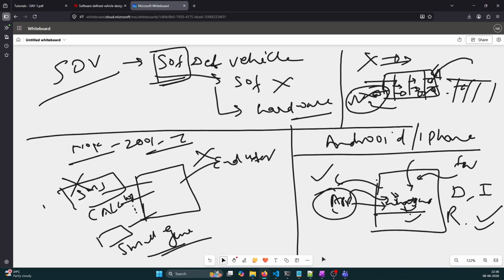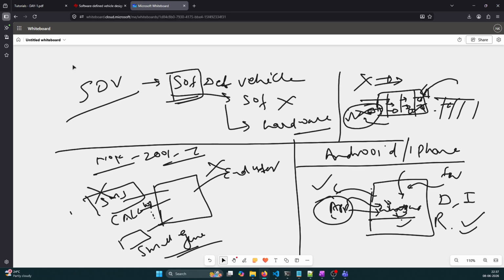So as of now, you understand that in general practice, in distributed architecture or traditional vehicles, remote update and remote troubleshooting are not practical. It's possible, but really complex, so OEMs avoid doing that. But the start of SDV happened from here itself. Let me give you a hint.